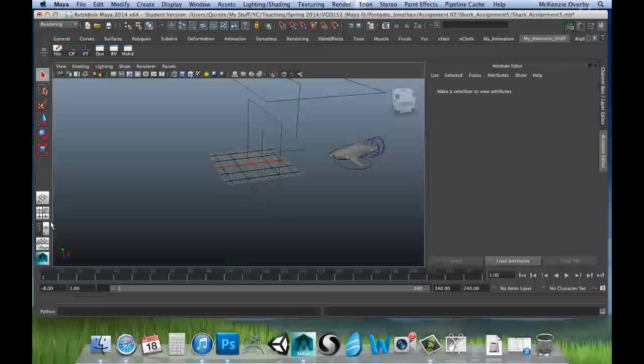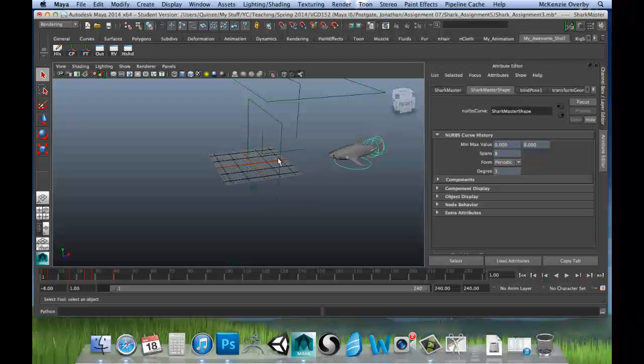Alright? So, first thing I'm going to do, because this has to do with the forward motion of Sharky, we know we want to grab our main control and take a look at that, because this control is what we're using to control that forward motion. Alright? So, as soon as we grab that, we can see all these little keys that we've put in here on our main control for different things. Some of this is rotation information. Some of it is going to be your translation information as well.